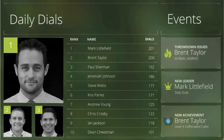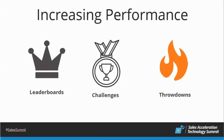Perfect. So that's the audio message that I was talking about. We want to make it fun. We want to have it a little bit more interactive, and that's exactly what our leaderboard's for. So not only is it through our power standings that we have, through the Salesforce objects as well, but also through the leaderboard. So that is our gamification platform.